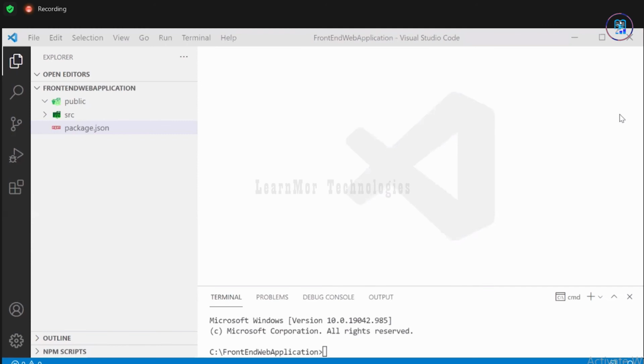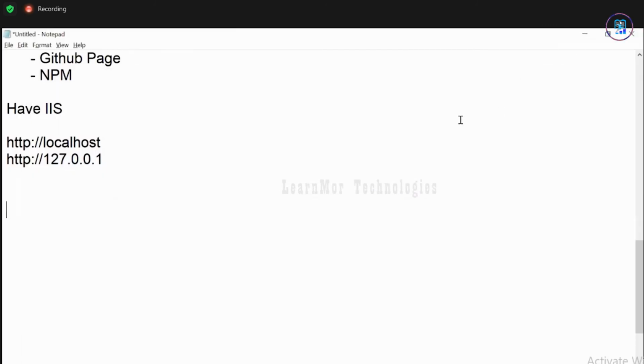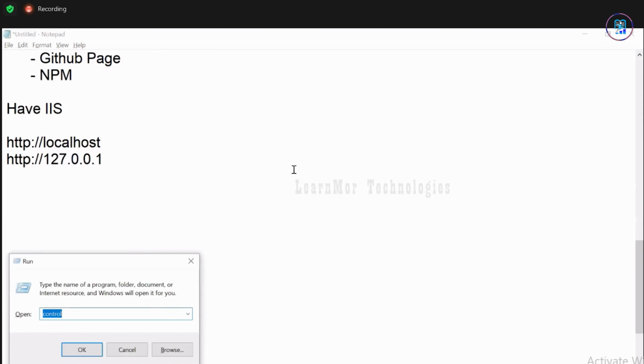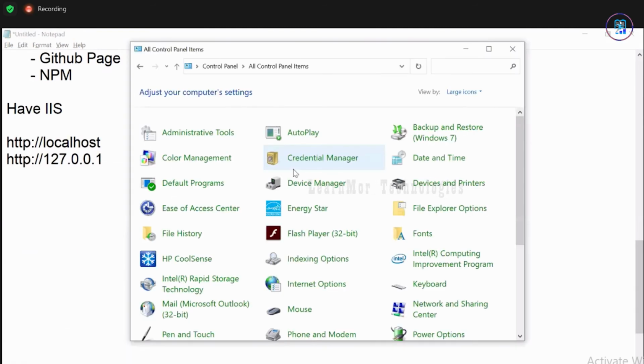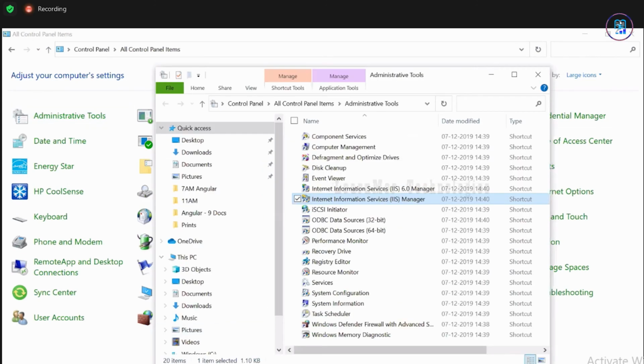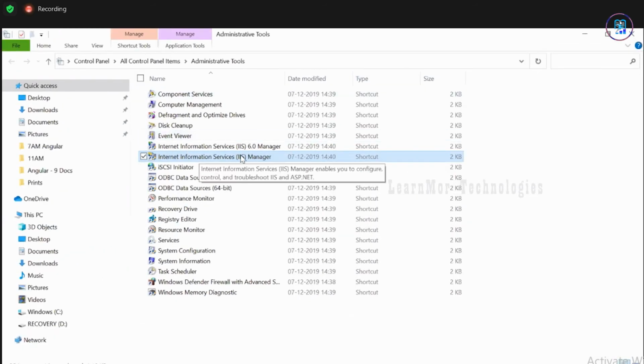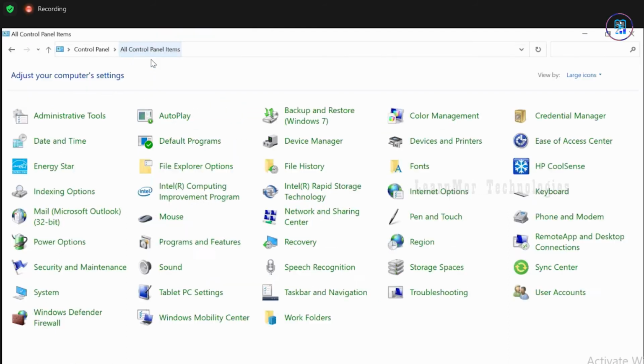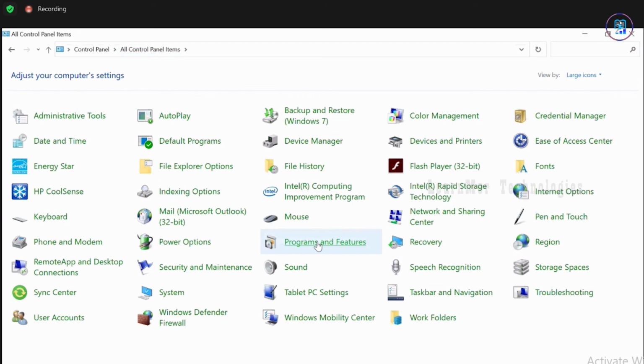So let's see one more time how this is handled. First, open your control panel. In the control panel, go to administrative tools. In administrative tools, check if there is IIS on your machine or not. If it is not there, IIS, Internet Information Services Manager, you can go to control panel, programs and features.